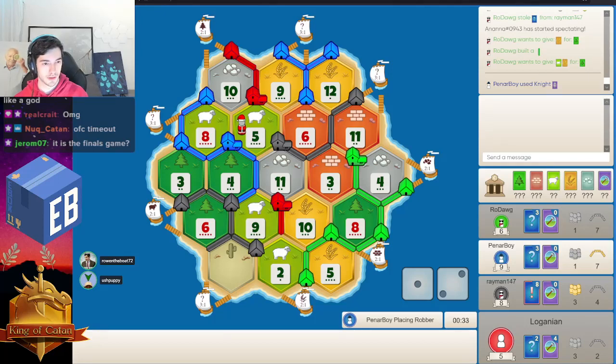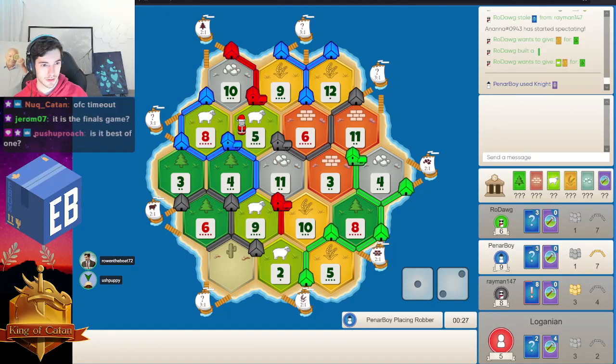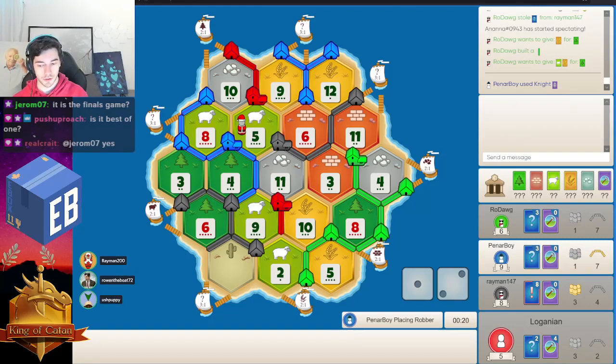Logan goes to seven with three devs. So if Rain Man doesn't win on this turn, it's Logan, right? You don't know that. Like, we don't know what his devs are. Making an assumption. Well, he said he has a knight, I'm done. And we already know he has one non-knight from earlier, so.